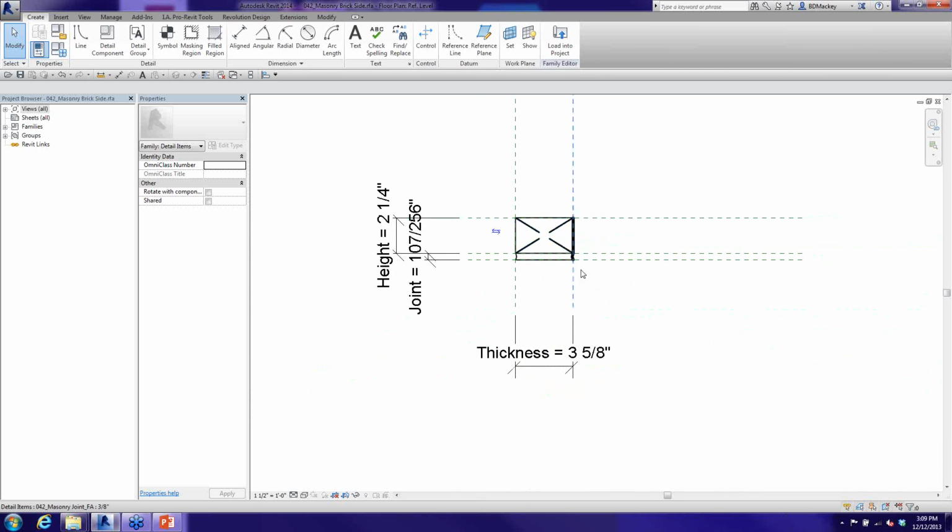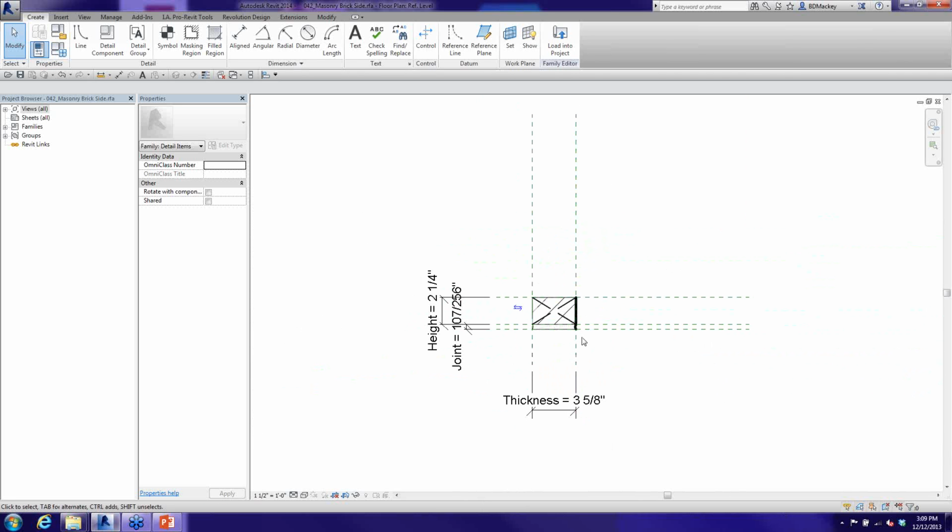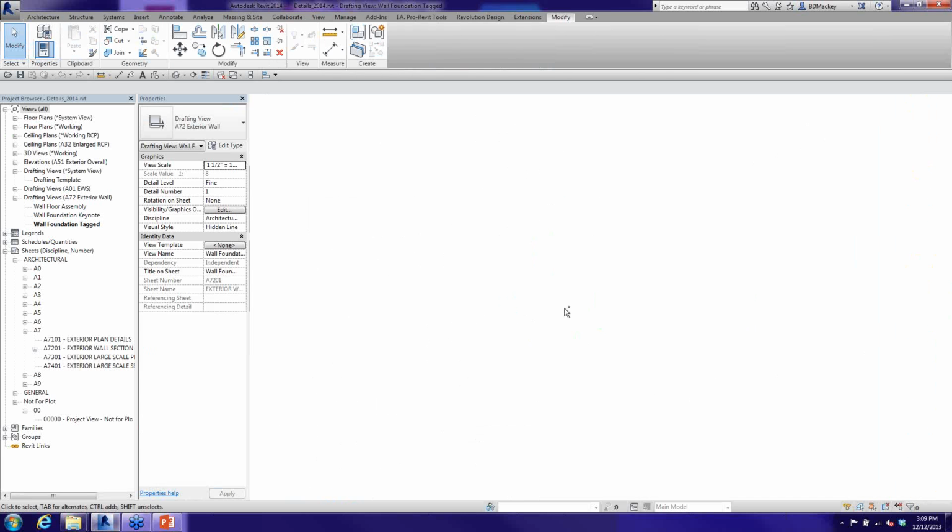So in this case, you can kind of see if I zoom out on this, I've got a few reference planes in here extracting what's going to happen, and I'm going to go through and set that up. So this is the family we're creating. So to start with, I just need to create the brick.